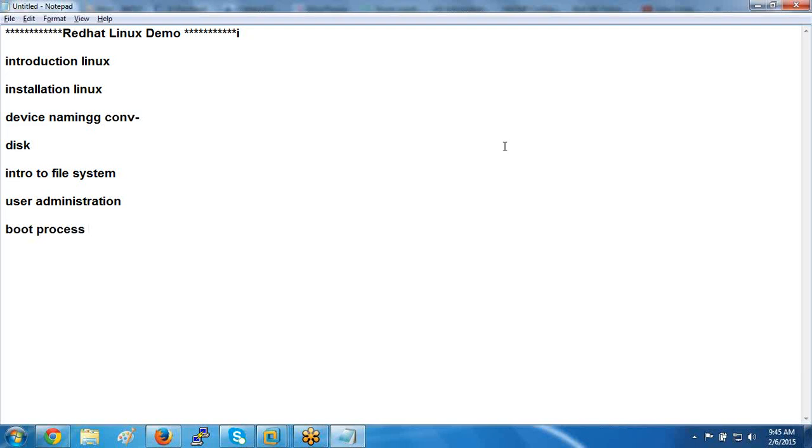In the boot process, we will discuss how your operating system gets booted. What is a run level? And what is a service and how does it work? Run levels, I think there are seven run levels, right? Yes. Then after this, we will discuss RPM and YUM package management, and then swap management. Clear?